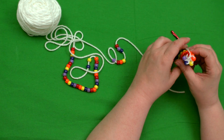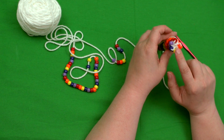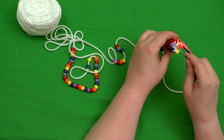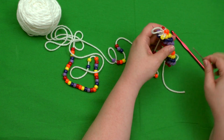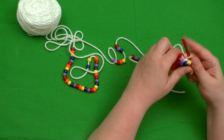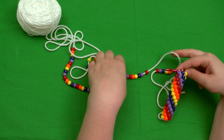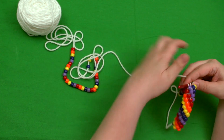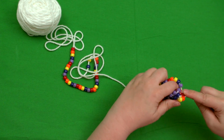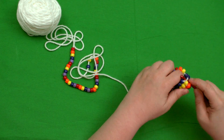It will often be retracted a bit, so it's in there, but it's a little small to put the crochet hook in, so I'll just reach for something sharp like the tapestry needle, which works very well for yarn, and pull that loop back out. And then I can put the crochet hook back in and tighten the loop, and I'm ready to go again. So now I can just redo those stitches that I did before, including the one that was messed up into the purple bead.